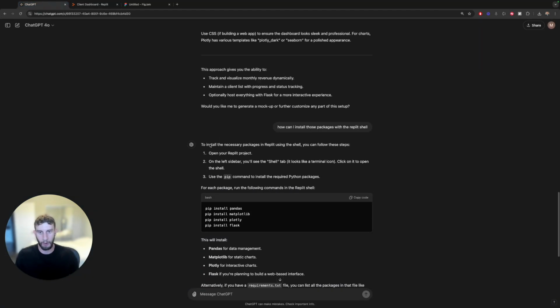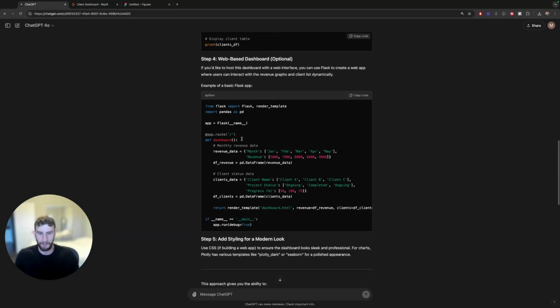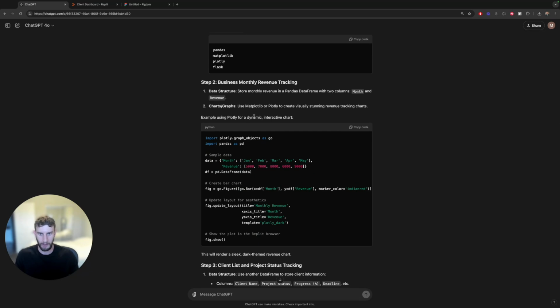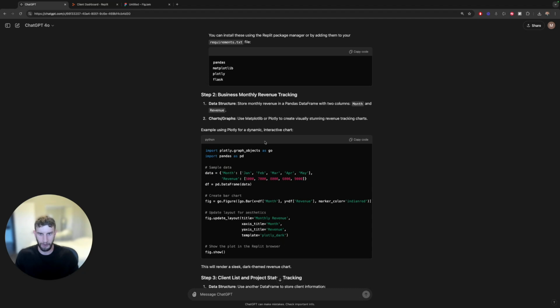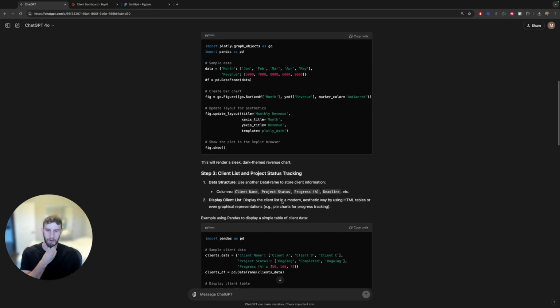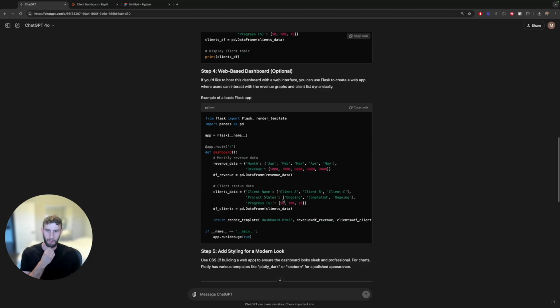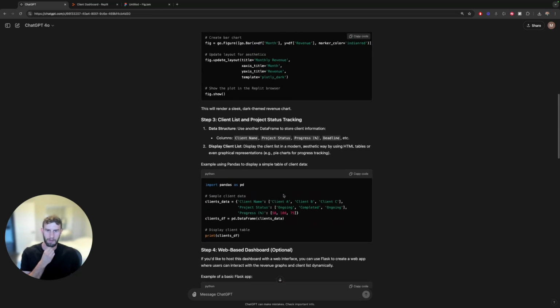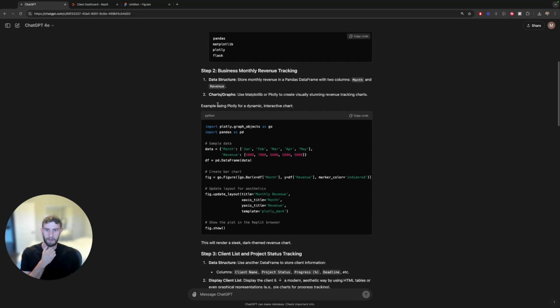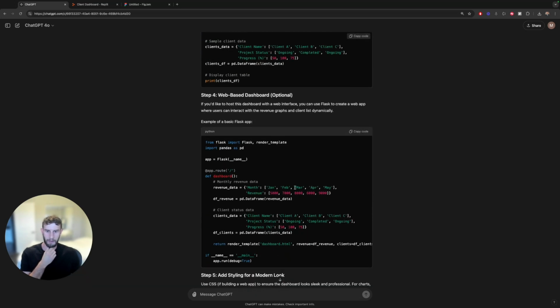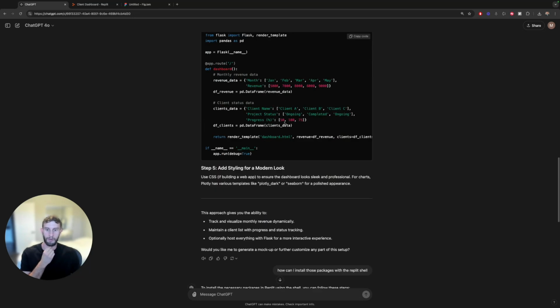Okay, while that's doing its thing, let's look at what we'll have to do next. So you can see here, there's not much code at all, actually. And we might make it more extensive, though. So let's start with this first. So this is going to be this first file. What is this? This is for the chart. So this is sample data, actually. Okay. Web-based dashboard optional. Oh, so these are all individual, I think. Yeah, so this is an example using Plotly. This is an example using pandas. And this is pandas in Flask. So I do want to do the Flask one.